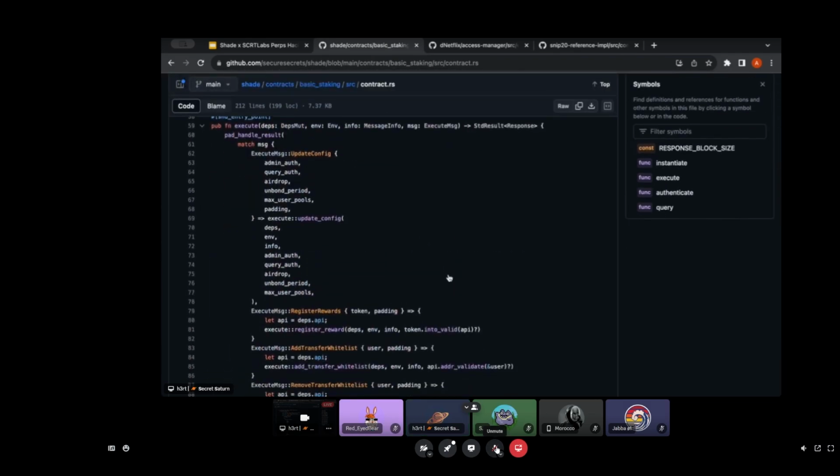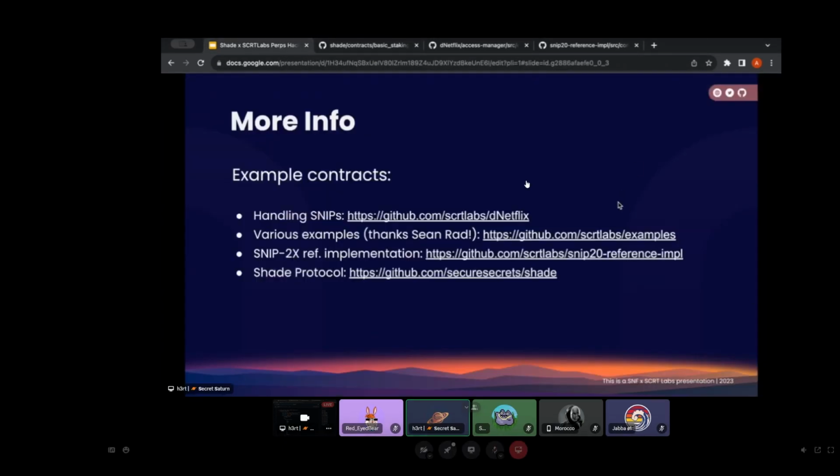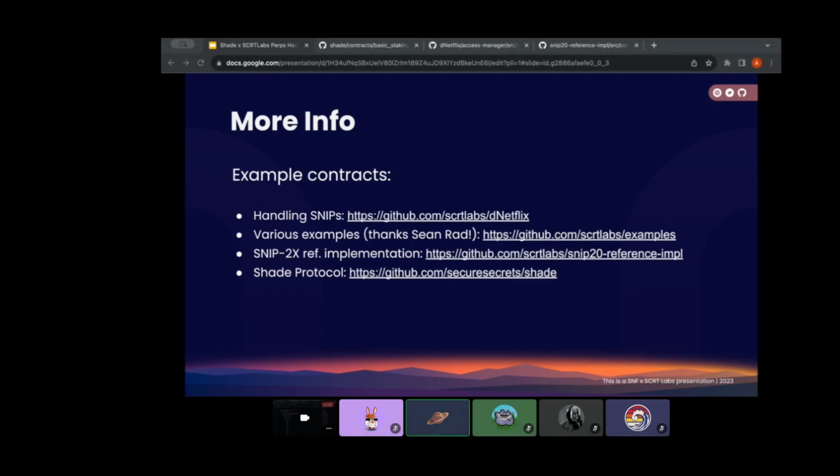Yeah, I think that's a pretty good starting point for anyone who wants to continue and look at these contracts. I think that's a super nice starting point, and that's what I wanted to get across today. Having a good starting point for people to look at and see what they can take out of these contracts, because this stuff was implemented for quite some time, and there's super valuable stuff in there that makes a lot of headaches go away. So there's a lot of stories that even I can tell about it. But I think that's it for me. Let's see if we have questions.